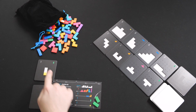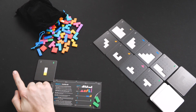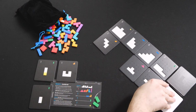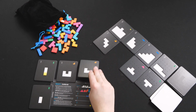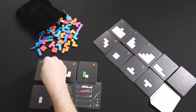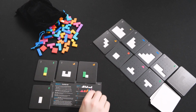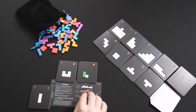So now I have this, which I know I can place here, but I still want to optimize for a better turn, so for my first action, I'm going to take this one over here. Then this is tough. Okay, I'm going to take this for my second action, and then I'm going to master action into this and this. And again, that was turn 2, and now I have this piece back as a reward, and I'm all prepped to put my small piece over there. Great, excellent. Okay, next turn.